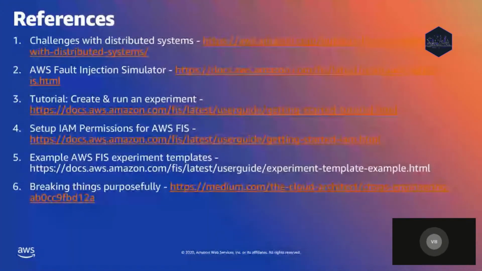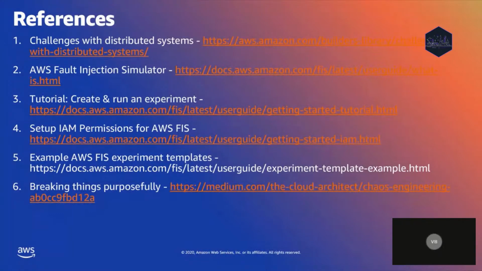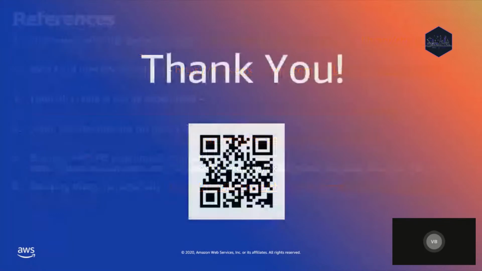And those are the references. I will share these slides, so you will get all of these links that I've been talking about. I also have them here where you can come and read more. You'll see number 6, Breaking Things Purposefully. That is the Jesse Robbins story that I mentioned. It's quite a fascinating story, and you can read more about that day. That will be the end of the slides, but let's now go onto the browser and start doing all the demos that I mentioned.